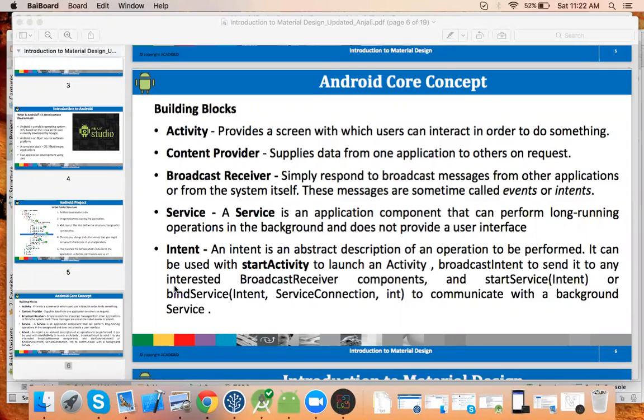So it can be used to start a component, or it can be used for message transferring. In an intent, you can define what you want to perform and what message you want to communicate between the components.